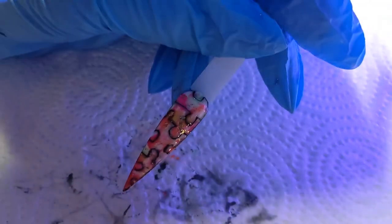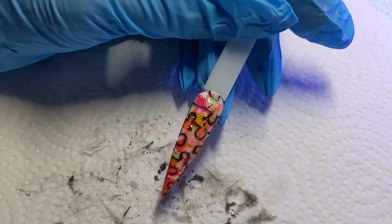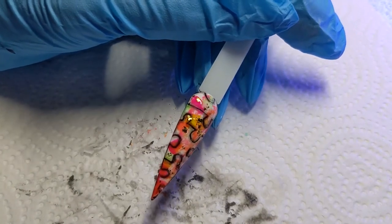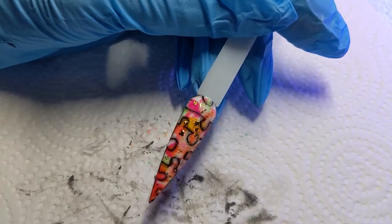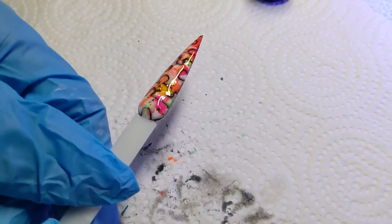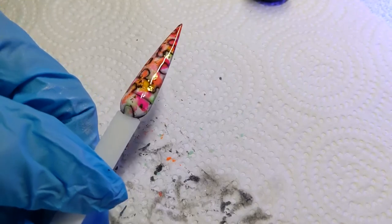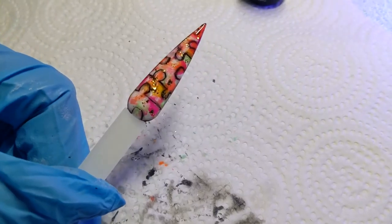Right, this is top coated, my top coat, and I'm going to pop it into the lamp, and then I will show you guys the final. See how it looks? Ooh, it looks better there from this angle, because you can actually see the entire prettiness of the nail.